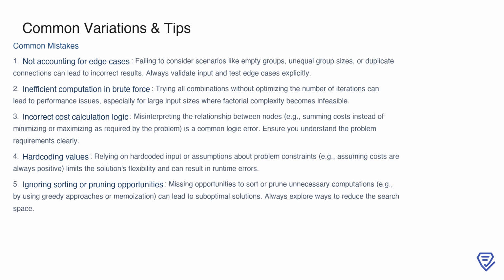Additionally, hard-coding values or making assumptions about constraints, like assuming costs are always positive, can make your solution brittle and prone to runtime errors. Lastly, ignoring opportunities for optimization, such as sorting data or pruning unnecessary computations with approaches like greedy algorithms or memoization, can result in suboptimal solutions. It's always worth exploring ways to reduce the computational burden.